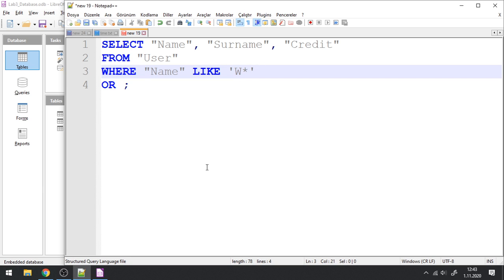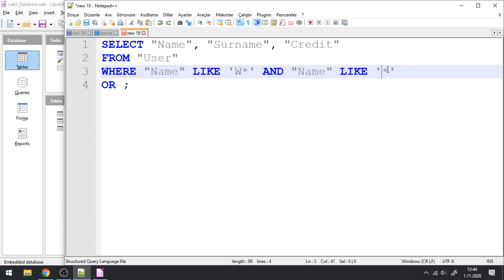I use the capital letter W because I know that in the name attribute I always start with an uppercase letter. This is some rule that I'm following while using this database, there is no enforcement. But if this is some rule that I'm following, this would be okay. But in other cases we can also include this one.